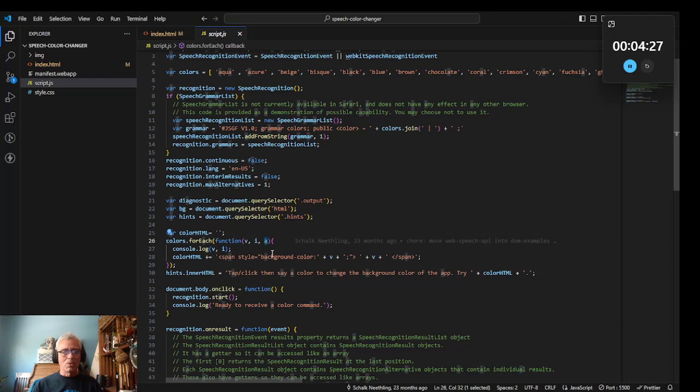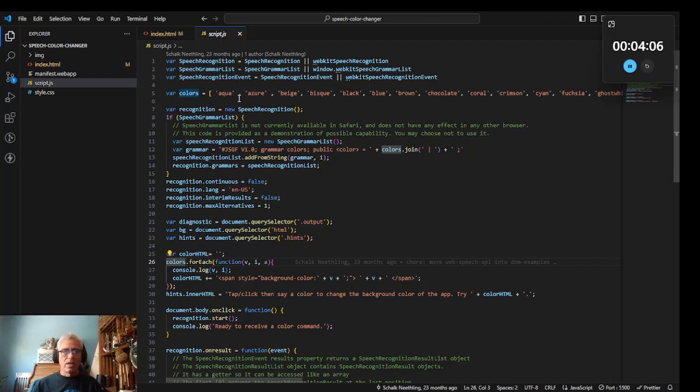It's amazing how much of a point of contention that is in the corporate environment. A lot of developers do not like, and actually a lot of linters won't let you even declare a variable or even specify a variable up here if you don't actually use it down here. But so these are the string itself, and the string is coming from the colors array, and here's the colors array. So it's the color itself, the index, so 0, 1, 2, 3, 4, and the actual whole array again, so that you have access. So if you wrote a whole bunch of code in here, you can still access the array.